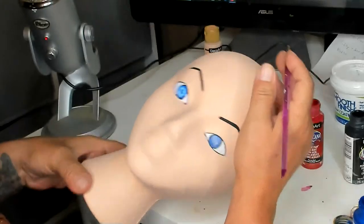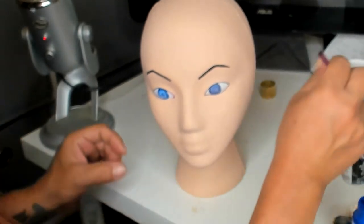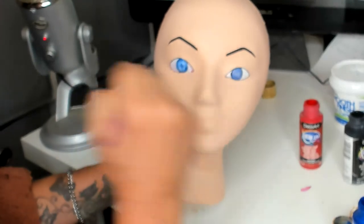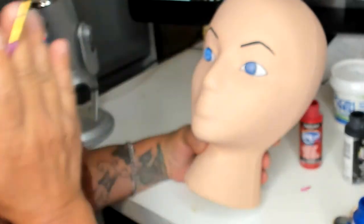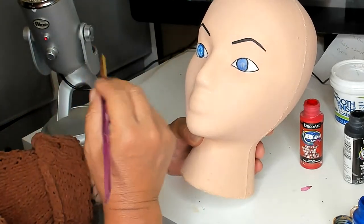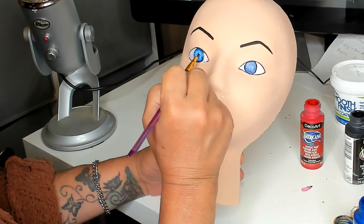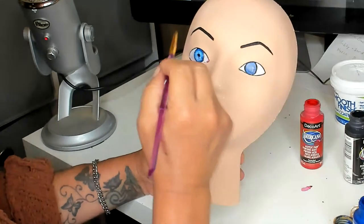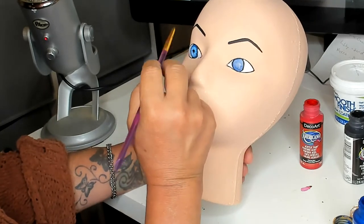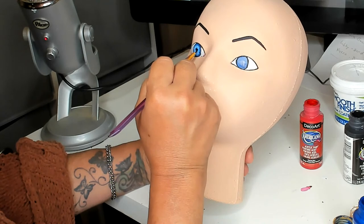Okay, so let's go ahead and get the pupil in there now so we have more of a guide. So we're gonna get the black with our outliner and you're not just gonna draw a circle. You're going to look at your head to make sure that her eye is looking at you. And you're going to dab. Don't have a glob of paint either. Okay, I have to turn her so she's looking at me. Sorry. And I'm just dabbing.